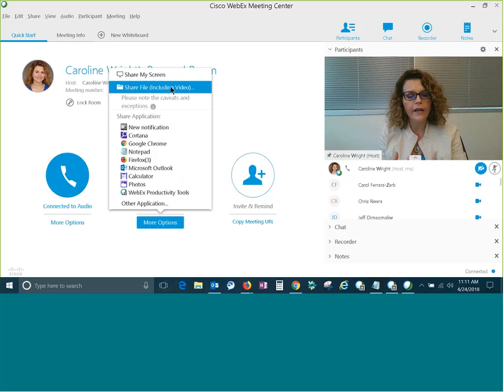If you want to be able to actually make edits or use what you're sharing, you would want to use an application share to do that. Another thing to be aware of is that if you are using WebEx video conferencing, the folks who have joined your meeting using a video endpoint will not be able to see what you have shared as a file. So please be cognizant of the people who have joined your WebEx meeting, and if you have people who have joined via video endpoints, you're going to want to use Share My Screen or Share Application. Both of those methods of sharing content will show on the screens of the folks who have joined using their video endpoints.